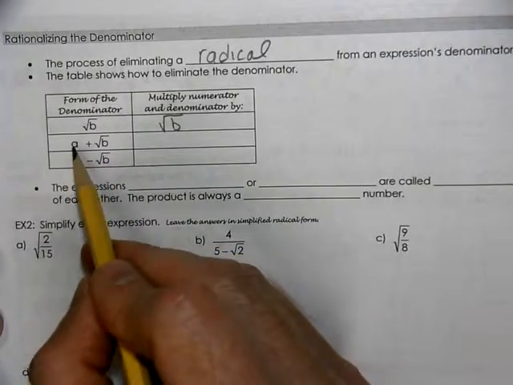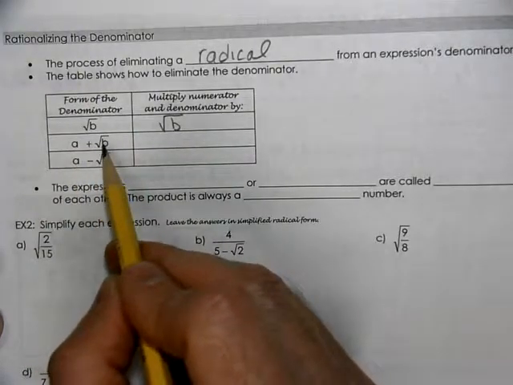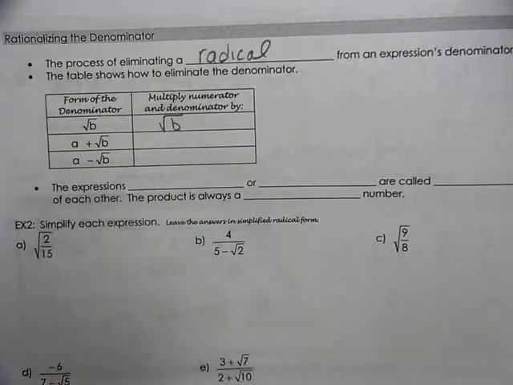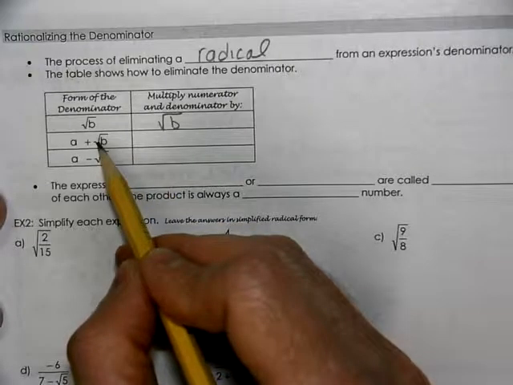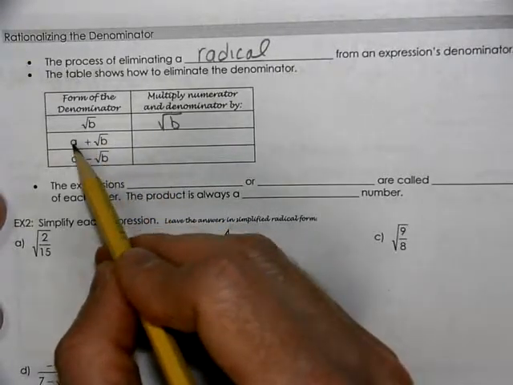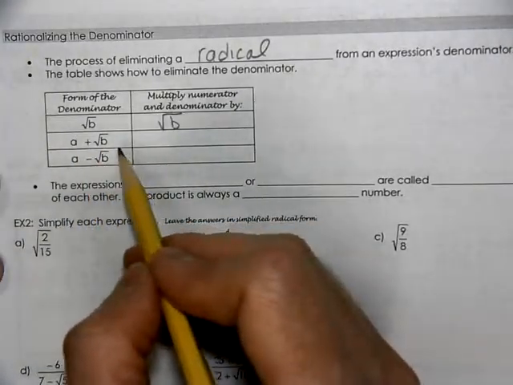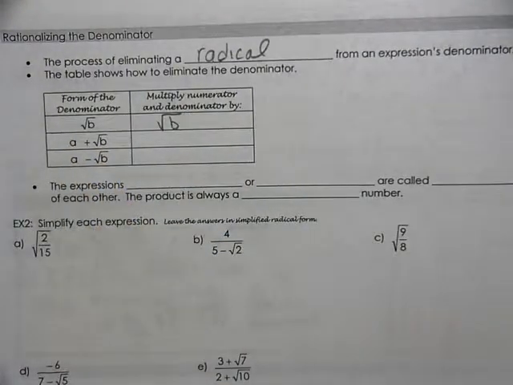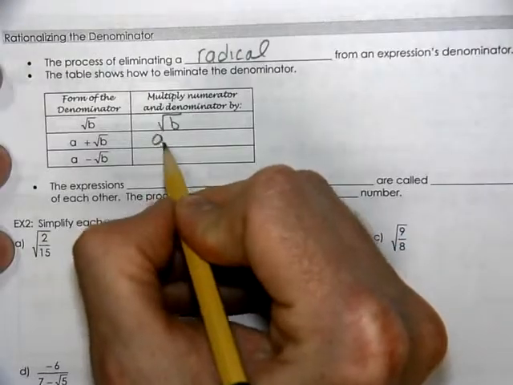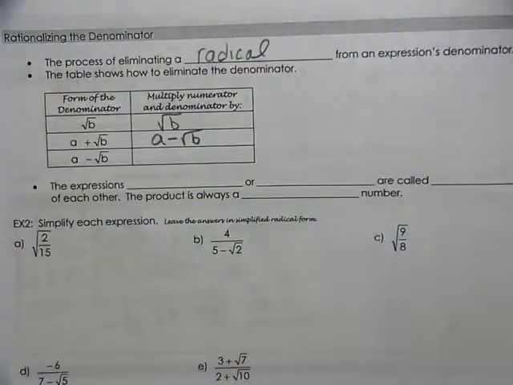Now that's different if you have a binomial. If you have a number plus the square root of a number, the only way to get it to cross off, if you tried the square root of b, they would cross off with the square root of b, but it would be multiplied on to the a. If you did exactly a plus the square root of b, you would get this middle term. So the only way to make it be eliminated is to multiply by what's called the conjugate.